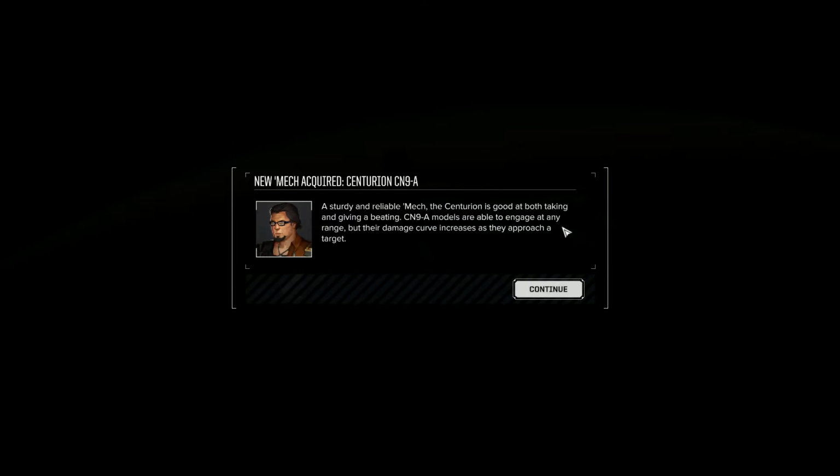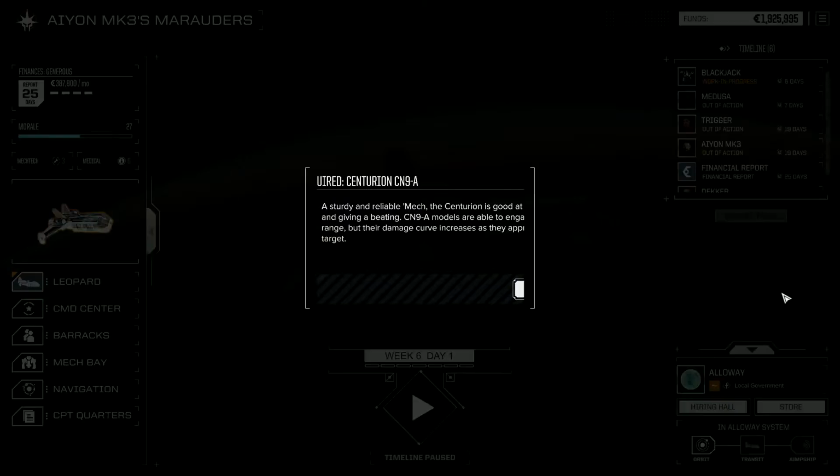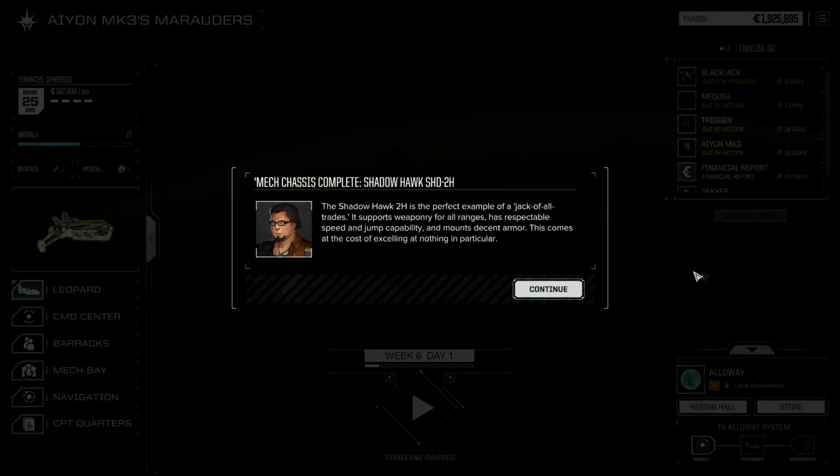The Centurion is good both taking and giving a beating. CN9A models are able to engage at any range, but their damage curve increases as they approach a target. Okay. So we gained ourselves a shiny new Centurion. Awesome. That mech is ready to fight, Commander.